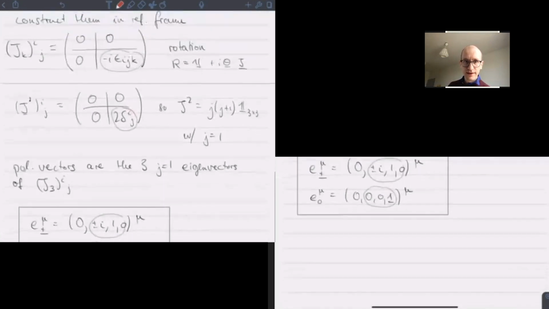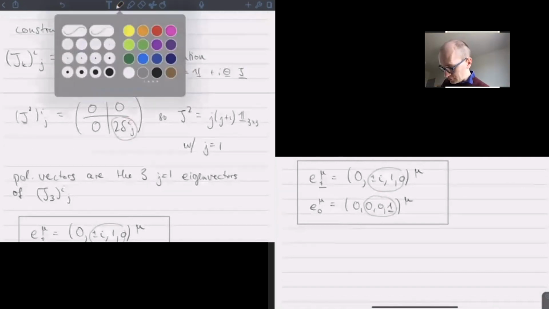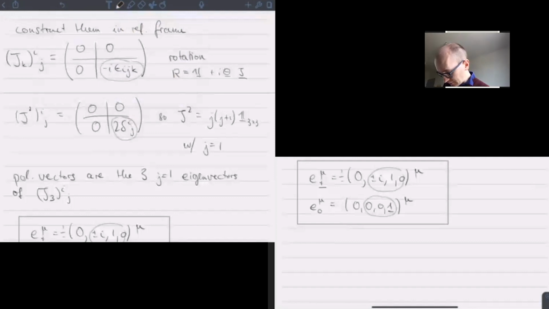But at any rate, the result is one that is really rather familiar. And actually, excuse me, I should have already chosen the normalization. Of course, these ones we want to normalize with a 1 over square root 2 here. And these are the familiar kind of polarization vectors that you would even get in elementary treatments of electrodynamics. Of course, there you just study the Maxwell equations directly, which implement these symmetries by construction.